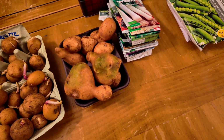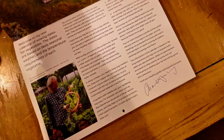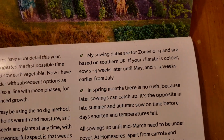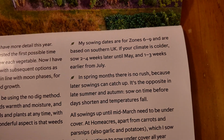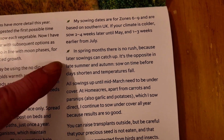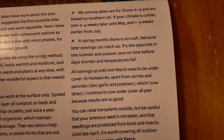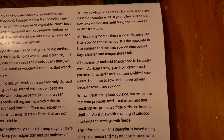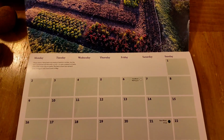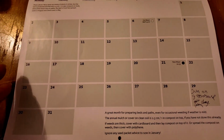But Charles Dowding's calendar, which I got last year, sorry, just hold me one hand a minute. So this is Charles' calendar from last year, but the dates are all pretty much valid. He says here, my sowing dates are for zone 6 to 9 and they're based on the southern UK. If your climate is colder, sow 2 to 4 weeks later until May and 1 to 3 weeks earlier from July. And in spring months there's no rush because later sowings can catch up. So it's the opposite in late summer and autumn. Sow on time before the days shorten and the temperatures fall. So obviously we're just coming into spring, so everything will catch up. So in January, Charles doesn't sow anything.